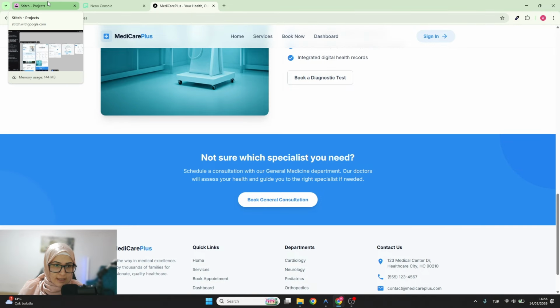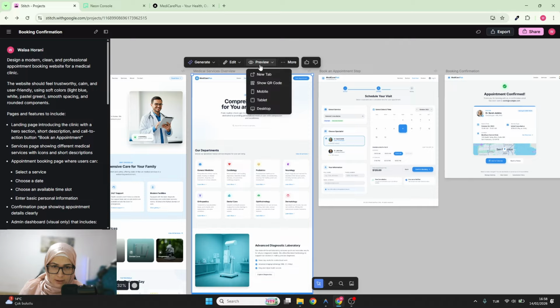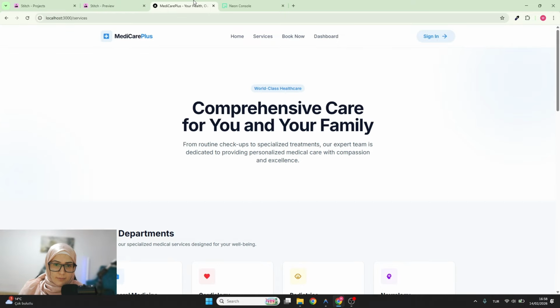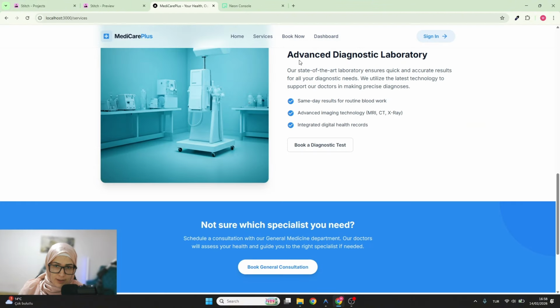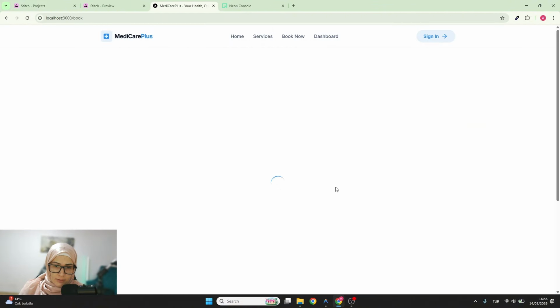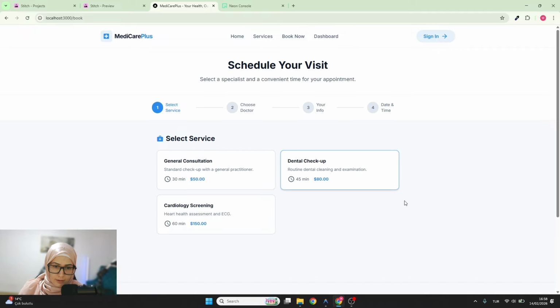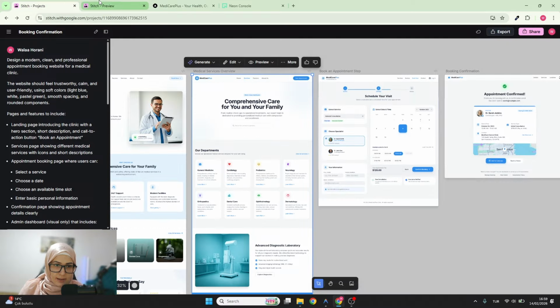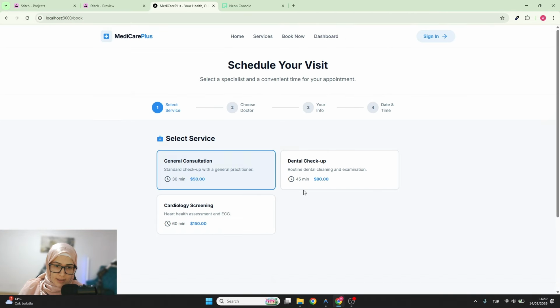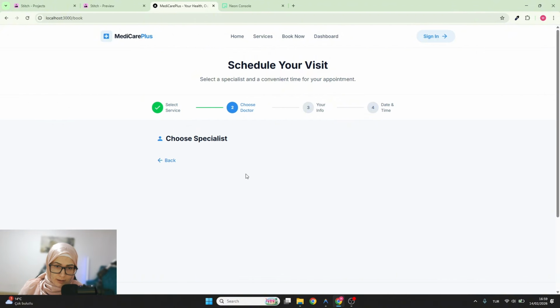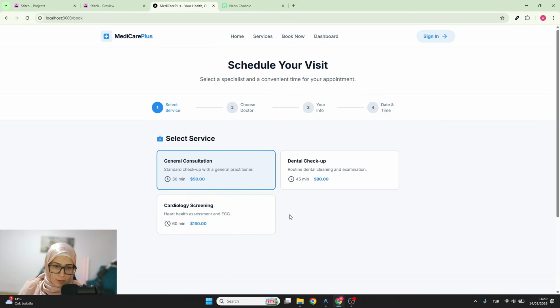Let's take a look at Stitch here, inside the service page preview. Here is our web and here is Stitch. It's very similar to everything we want. Now let's go to Book Now. Look at this loading icon. Select Service. Let's go to Book Now inside Stitch, and it's the same design. Stitch, here is our web. If we click on anything, since we don't have doctors, we cannot choose anyone. Okay, but it's not a problem, we will handle it.